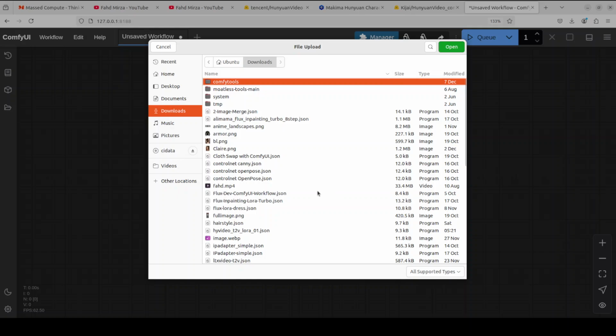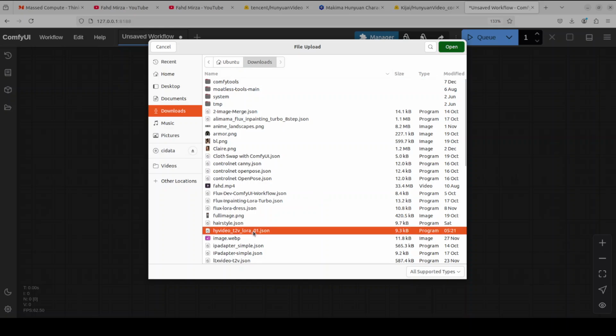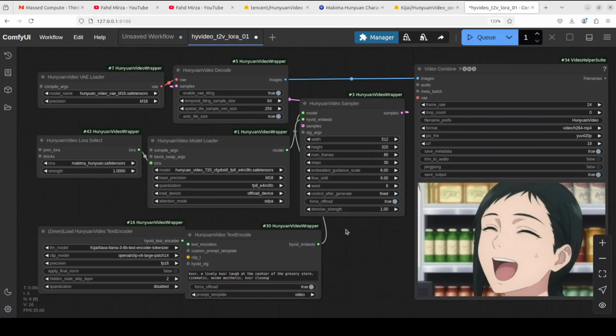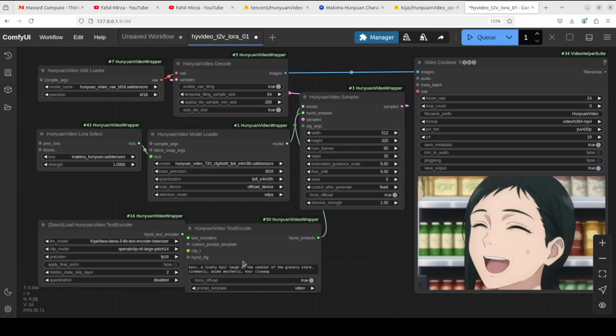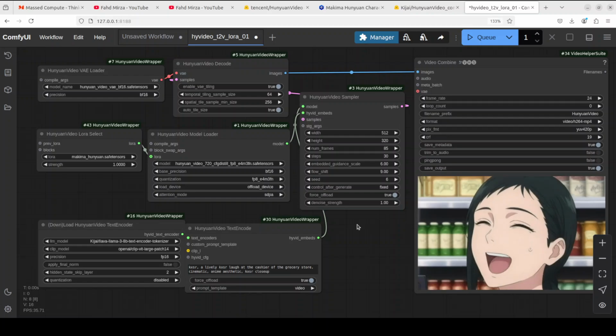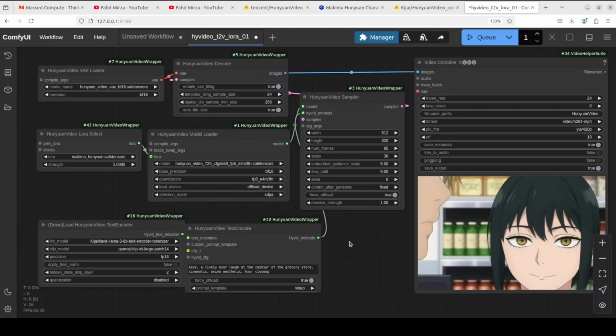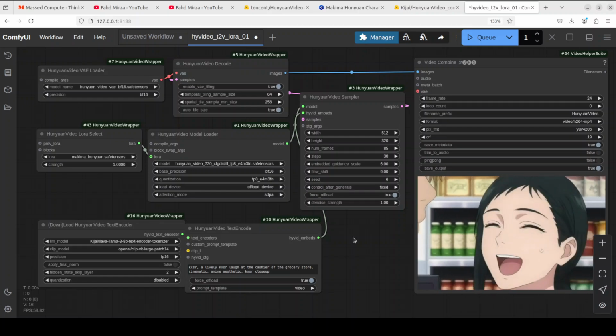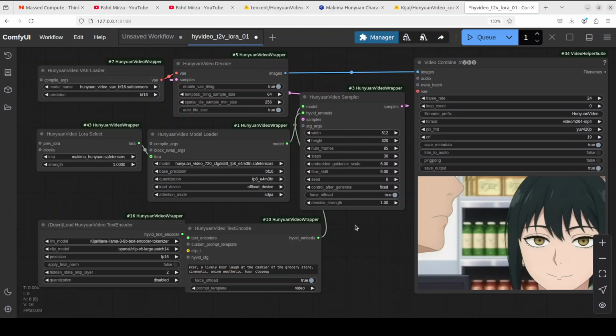I will put it in my repo and I will give you the link in the video's description. And this is the workflow you need to do. And don't worry if you don't understand it. I will also walk you through step by step. And as I said, I will give you this workflow for free, no cost attached. If you like, you can buy me a coffee. No one is stopping you, but no compulsion.